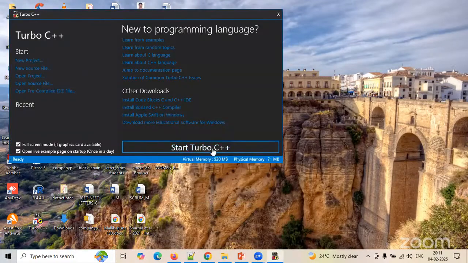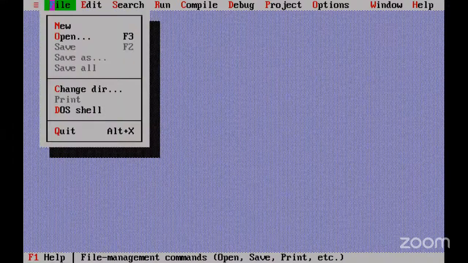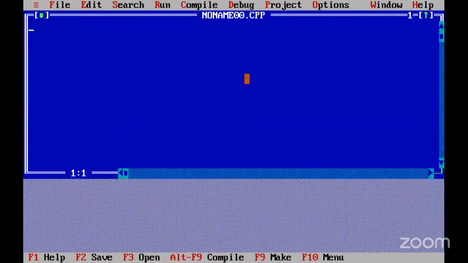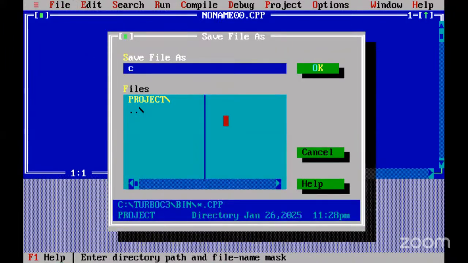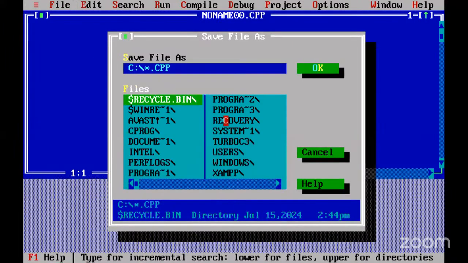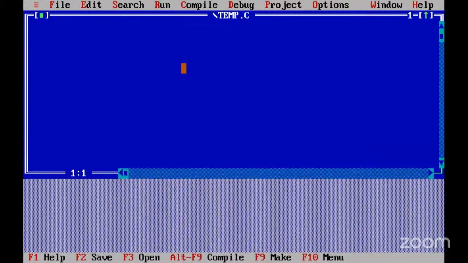I am using the traditional editor rather than an online tool. Let me go to new, save as, and create a file temp.c. I'll be using it for all the programs.